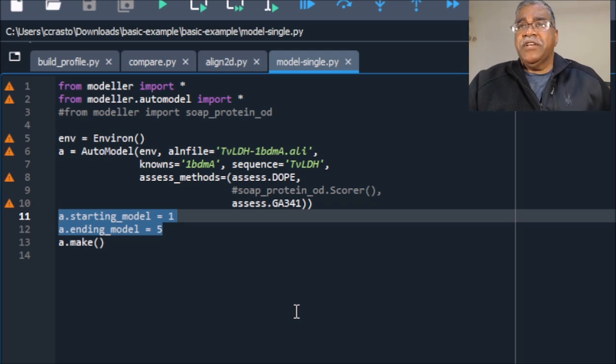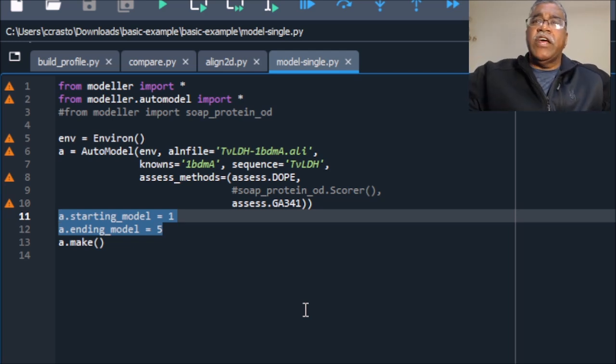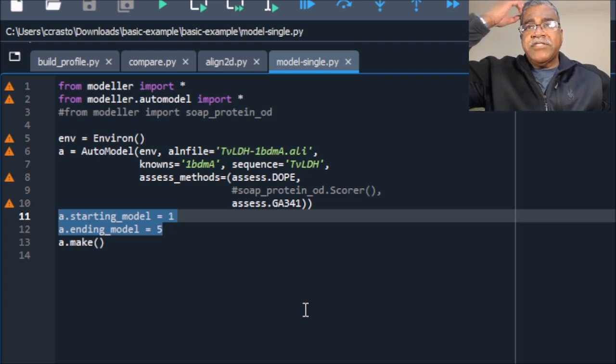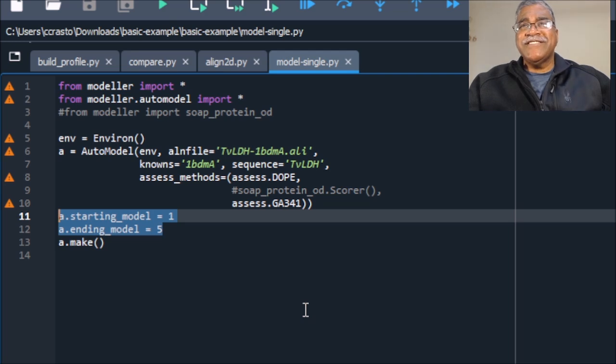But that's not how we do things, because it's energetic. It's going to calculate the overall energy of one model, and then the overall energy of another model, and rank them 1, 2, 3, 4, 5 in order of best energy, or lowest energy, or the most stable. But remember, this is a model, so the lowest energy does not necessarily mean it's going to be the best model.